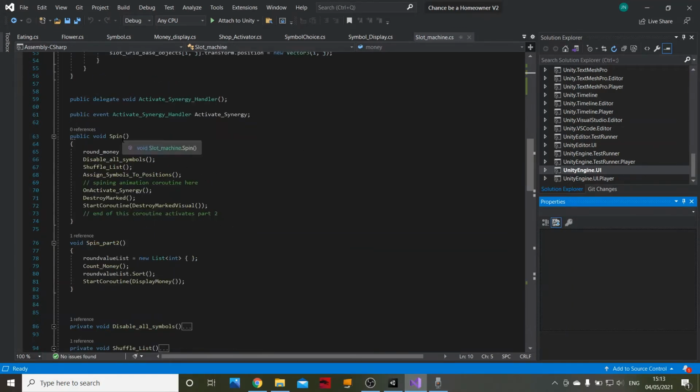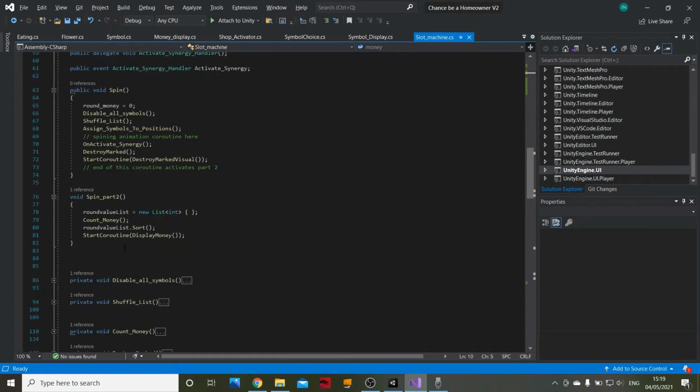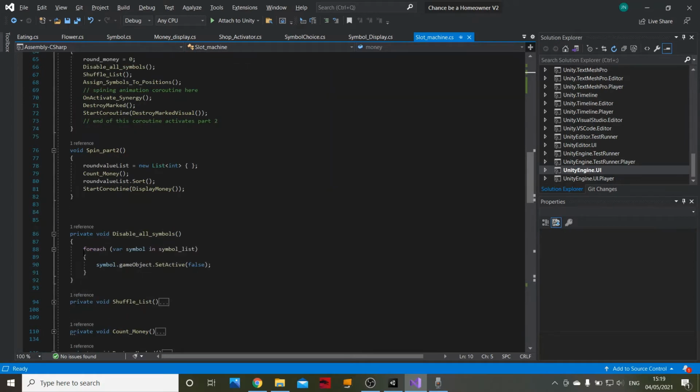When you click the spin button, it activates this function, spin, which in turn activates all of these different functions and coroutines, which are different stages of the game. First, it disables all the symbols. This is so that only the symbols which are displayed are activated, and those are the ones which will trigger any effects or synergies. If I look at the display all symbols function, it's very simple.